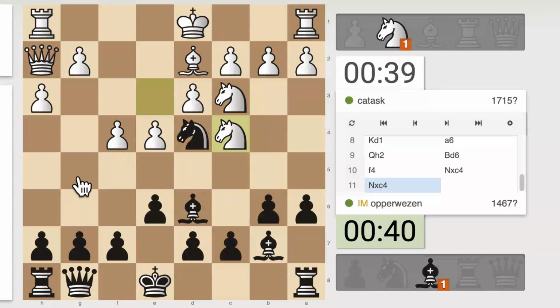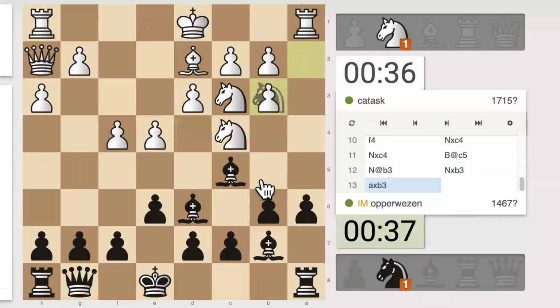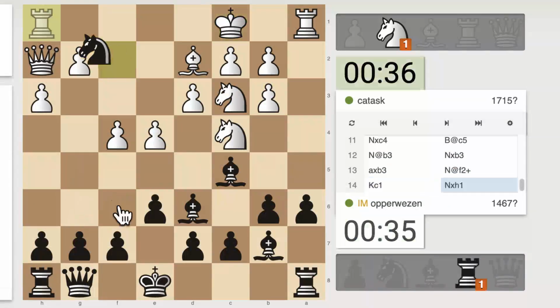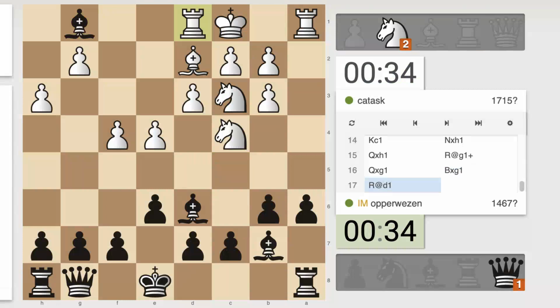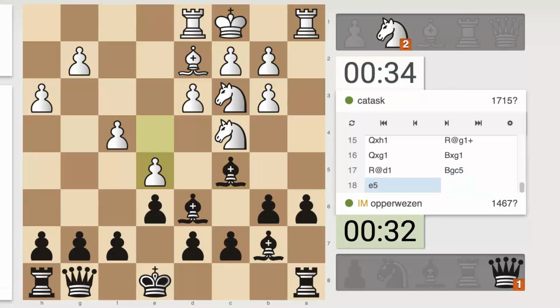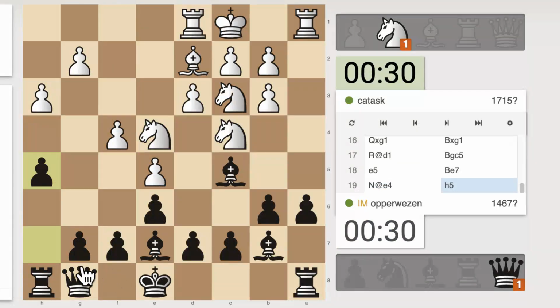Okay, takes the bishop. Is he going for this? It works, maybe. No, maybe it doesn't, because the knight takes bishop first. Takes, and now he's going to... Ooh. It's the rook. Ooh, he's winning the queen. Oh, this is lethal from opper. His queen is not so developed, though.